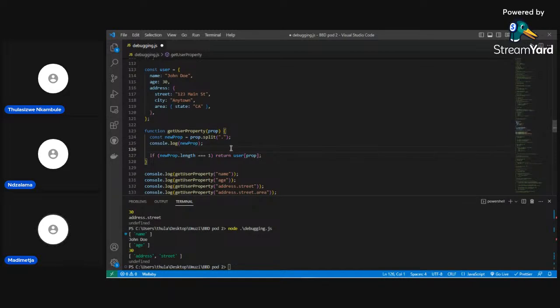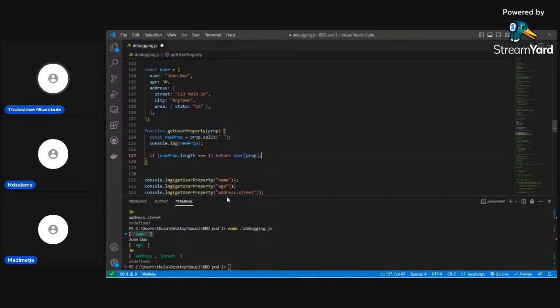Can you repeat that again? I didn't understand. I was saying we have an array here. If the array length is 1, as for the first one, it will have a length of 1 because of the name, so if we return this, it would be the correct thing.